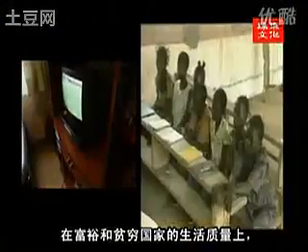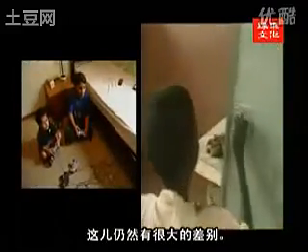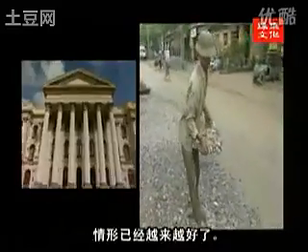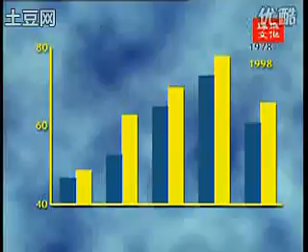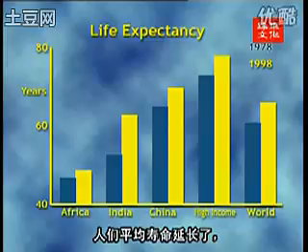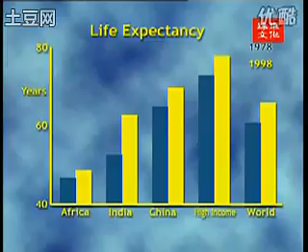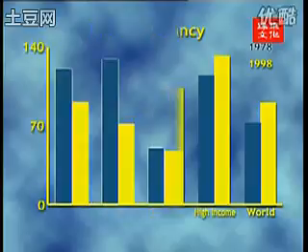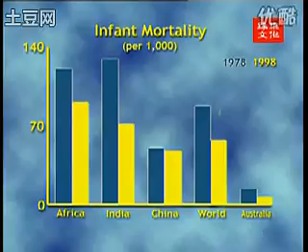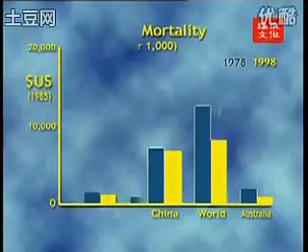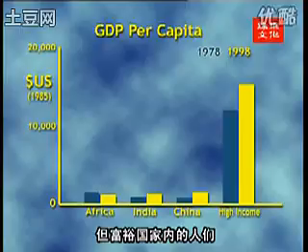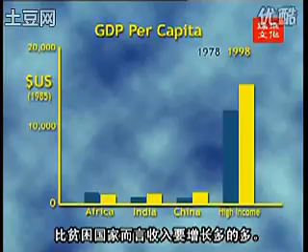There are still vast differences in the quality of life between rich and poor nations. However, things are getting better for most people in the world, no matter how slowly. Between 1978 and 1998, average life expectancy improved. This was because fewer children were dying before their first birthday. Income levels have also increased in most places, but the income of people in rich countries has increased much more than the income of people in poor nations.